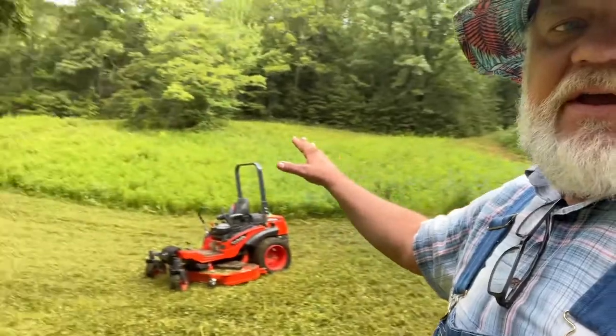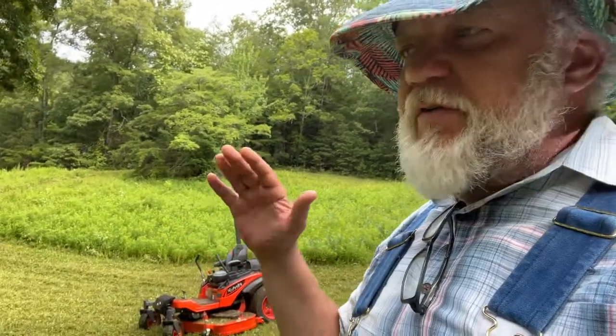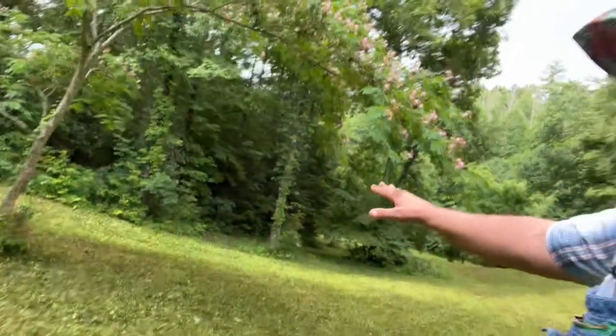Hi, this is Jeff from Welch Family Homestead. I have an area here that I've been leaving to nature for about close to 20 years. I'll mow it maybe once or twice a year but then let it go back to weeds over the grass. It gives a hiding place for some of the wild animals — deer, turkey, and so on. Now that we're building the homestead, we want to watch out for predators, so we're going to keep it more cut and managed.